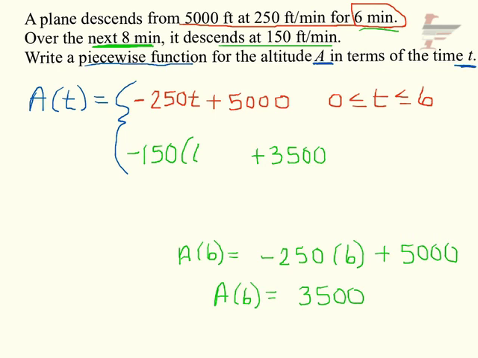Well, my time has to be subtracted from 6. So again, if I was flying for 10 minutes, 10 minus 6 is 4. So those 4 minutes are going to be in this piece, and the first 6 minutes will be in the red piece. Okay, and that time constraint is anything beyond 6 minutes, so I really can just do t is greater than 6. And that's everything. Those are your two pieces.